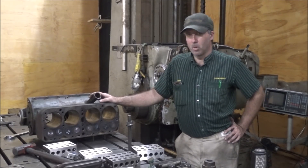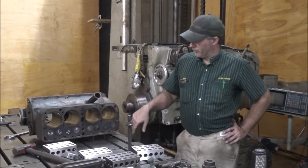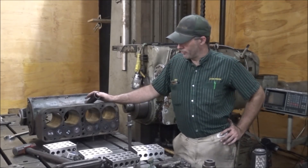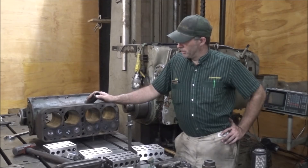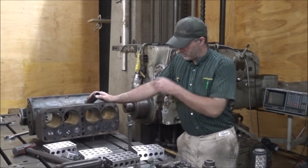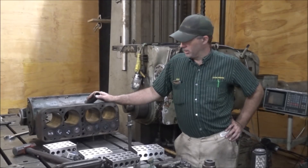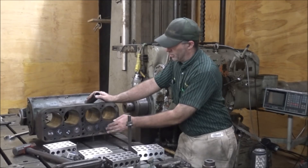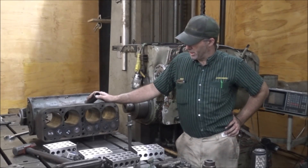This is a project to be line-bored at a later date, not in this video. The valves — this technology predates me by a lot. I've not ever worked on one of these before so I don't really know a lot about them. The valves appear to be some kind of a screwed-together assembly and won't just pull out. I wanted to take them out and get them out of the way so they didn't get damaged in the process, but that's not really going to be possible.